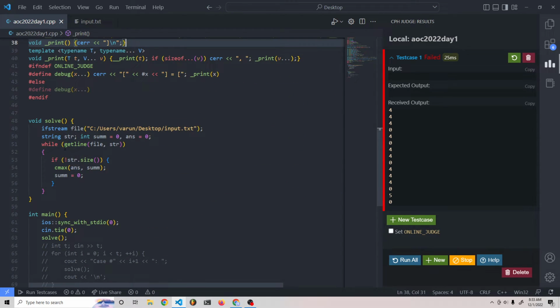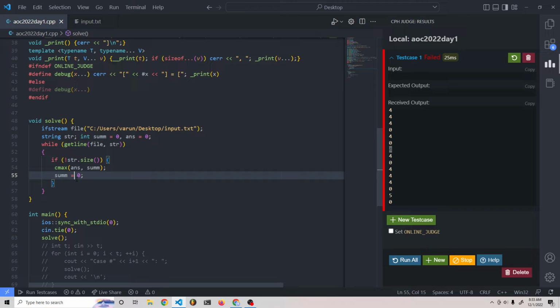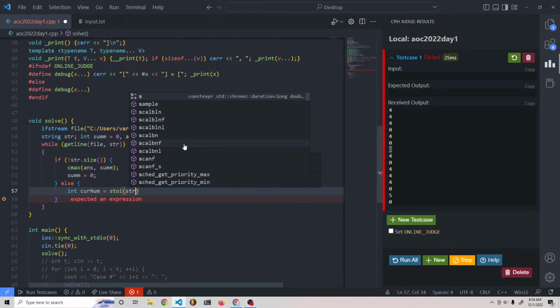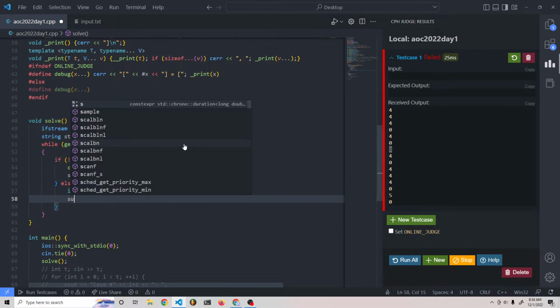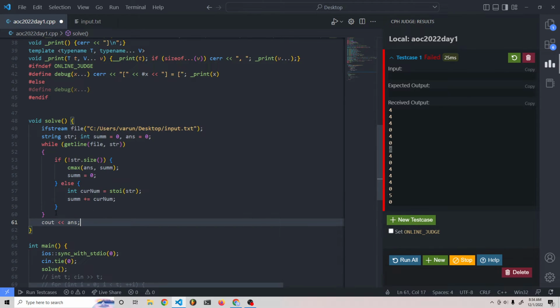Yeah, so what we can do is if we reach 0, it's a new line, so we just sum up everything we have before the previous 0. And then we set sum to 0. Otherwise, we need to convert. I don't know why that was wrong. Otherwise, what we can do is we can say the current number is equivalent to string to int the current string, and then sum plus equal the current number. And then at the very end, we can just cout the answer, which should only be one number.